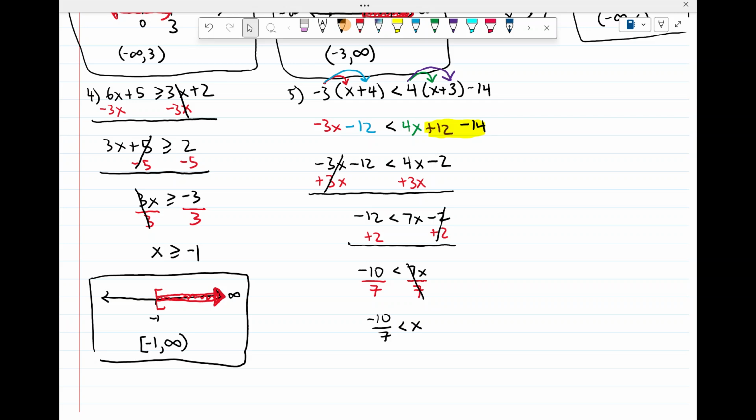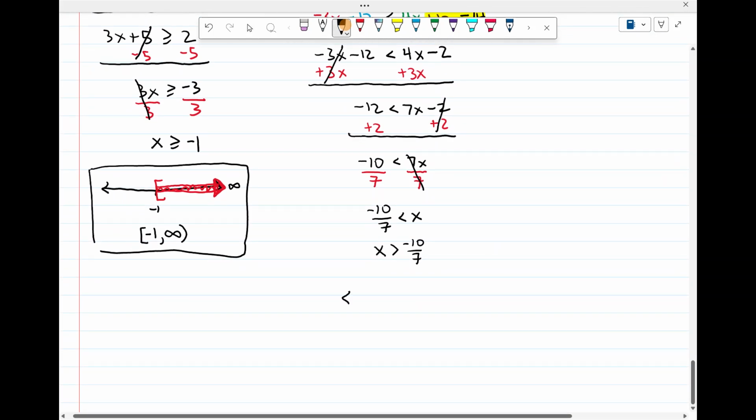So I'm just going to do the mirror image of this, but you have to make sure if you flip the order, you need to flip the inequality as well. In other words, one way you can think of it is make sure when you flip things around, the mouth of the inequality is opening towards the same thing. And notice in both cases, the mouth of the inequality is opening towards the variable x.